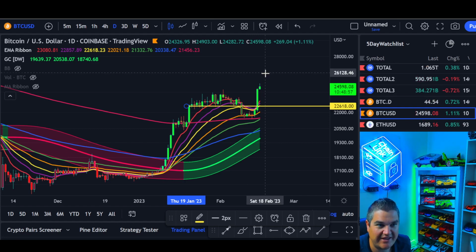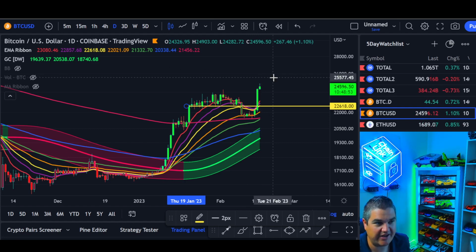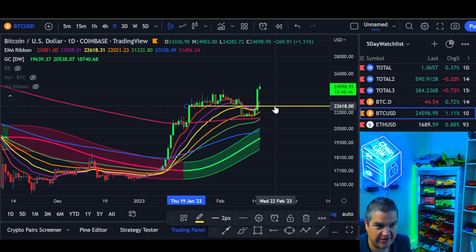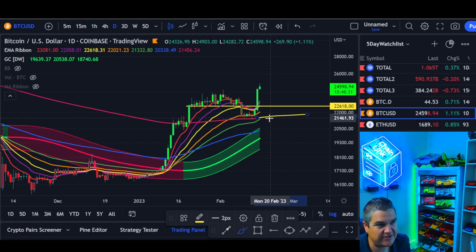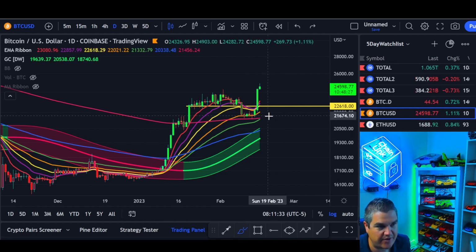No guarantees that we come back down anytime soon. We could be at 26K tomorrow. Of course, Bitcoin can do what the hell it wants. But if we come back down, that's the new ultra bullish support zone, 22.5, 22.6. You don't want to lose that after reclaiming it quickly here. That would be a warning sign and our final for the bulls to remain bullish, right? In a shorter term, the 200-day, right now that's 21.5. That can change slightly, over days or weeks.